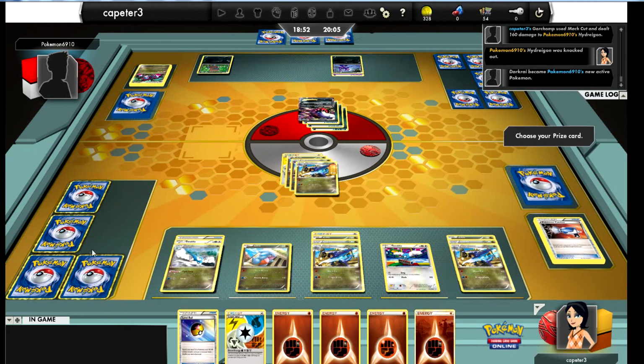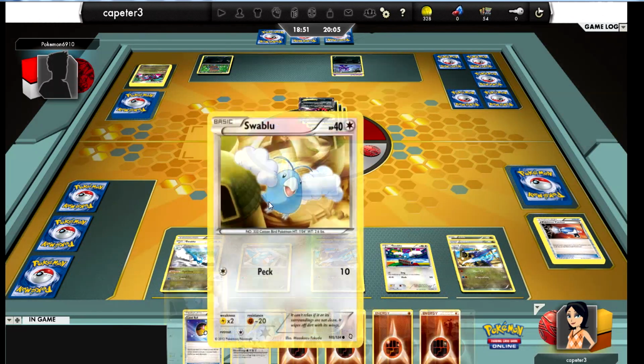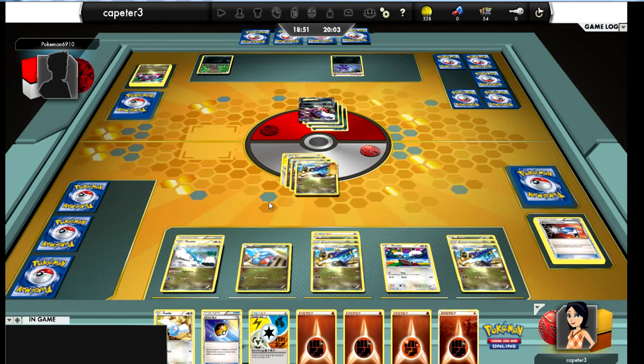That's going to happen. But as long as I can get into a Super Rod and keep up a steady stream of Garchomps that continue to attack, I should be able to eventually take out that Darkrai in 2 hits. And because I do have the prize lead right now, I should be fine. So he does take out my Garchomp.